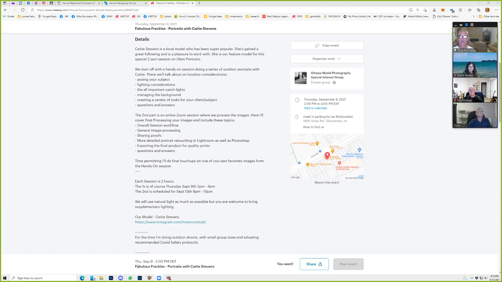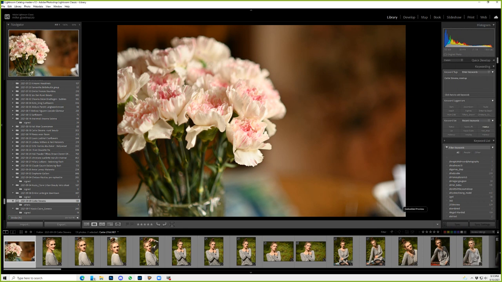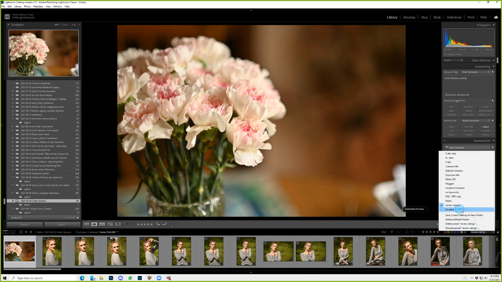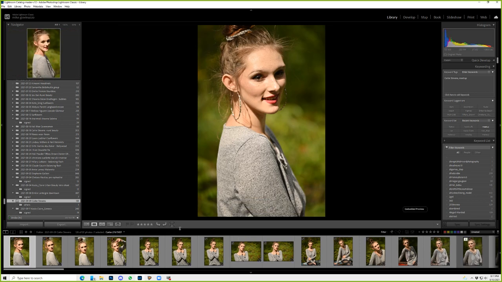So, flipping over to Lightroom. I'll just move these names out of the way. I obviously took a picture of some carnations before we got going, so that happened to be on my film reel. Big deal. I'm going to look at all the pictures that have no rating. Right now I'm looking at anything that's unrated, so it has a value of zero. There's no stars on this item. So I'm just going to say one because it's garbage. In my rating system, one is garbage. I really don't need it.